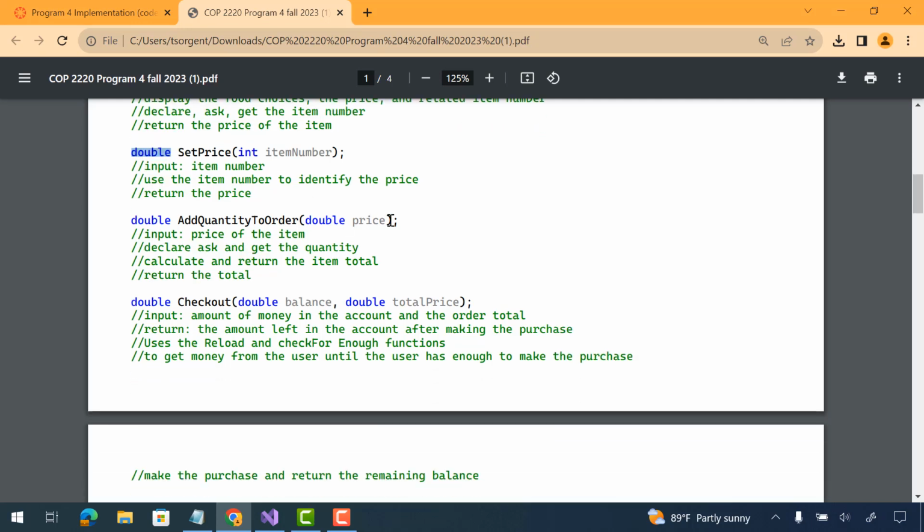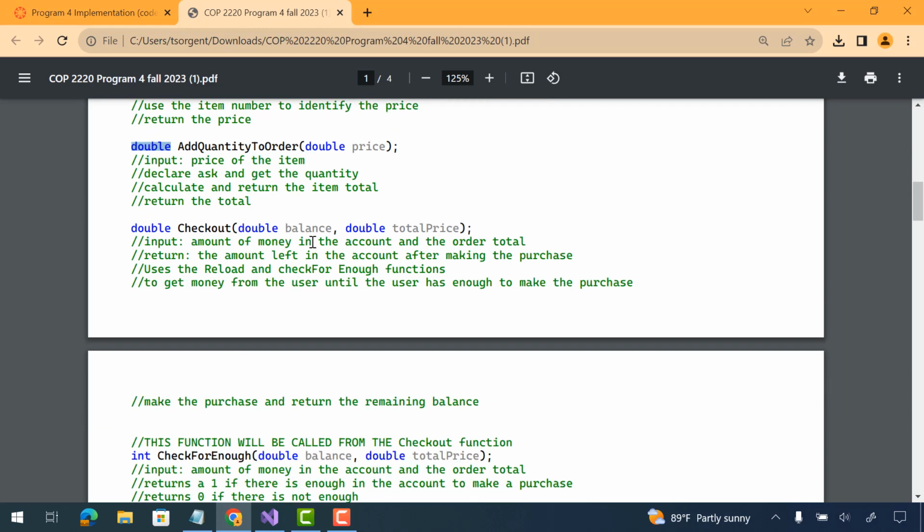Then you're going to pass that price to the add quantity to order function. This function is going to display the price and ask the user how many they want of that item, and then you're going to calculate the total, and then return the total.